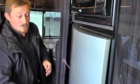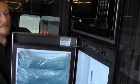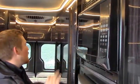Right across we're going to see our fridge — nice big size to it. It's a three-way fridge, meaning we can run it on propane, 110, or 12 volt. There's a microwave up above. And let me give you guys a good little shot of the dry bath too — nice big bathroom, easy access to it.